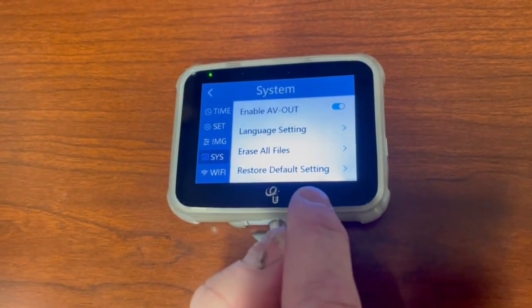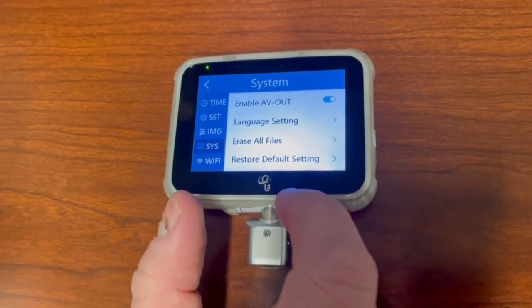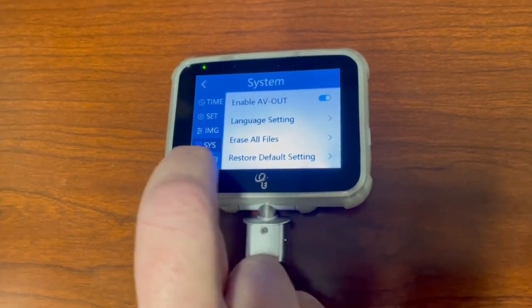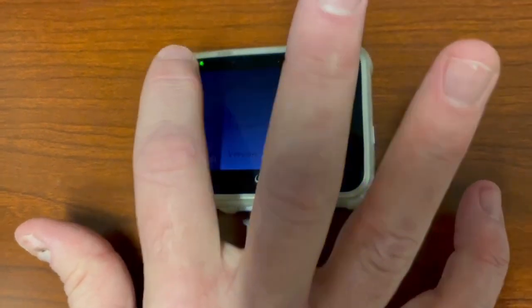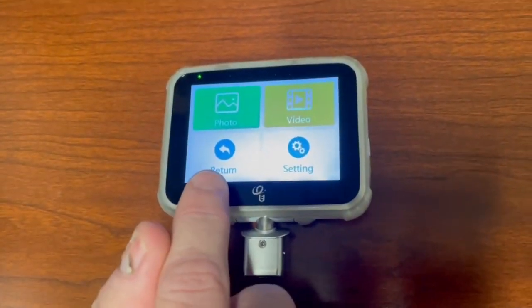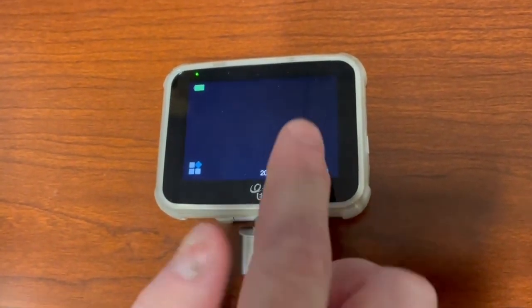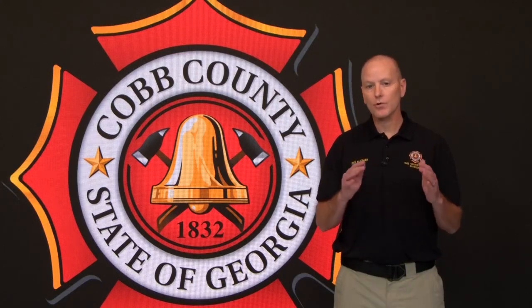Don't play with the restore default settings. That's something the EMS operations will do. If something happens here, they can actually reset your computer for you. And the Wi-Fi, we do not use. Simply pushing back gets you to the return. And now you're ready. Remember, you've got to have a blade attached to be able to see a picture. If you have any further questions or you want additional training, please reach out to the EMS Operations Division.